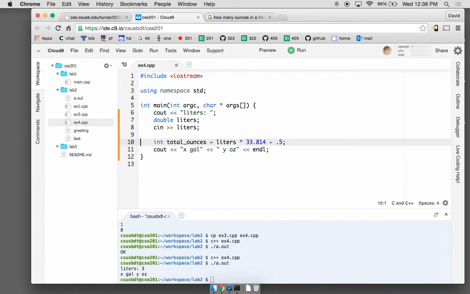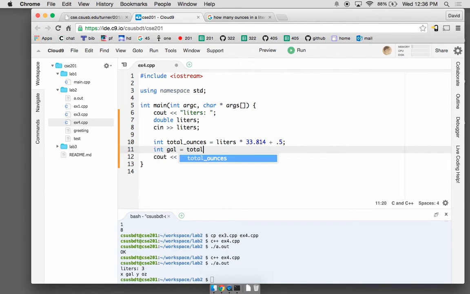Take the double value that you want to convert and put it into an integer form for the lowest unit, like ounces. We wouldn't do this for gallons, but you do it into ounces. Those are total ounces. So how many gallons do we get? Well, it's the total ounces divided by 64, right? 64 ounces in a gallon.